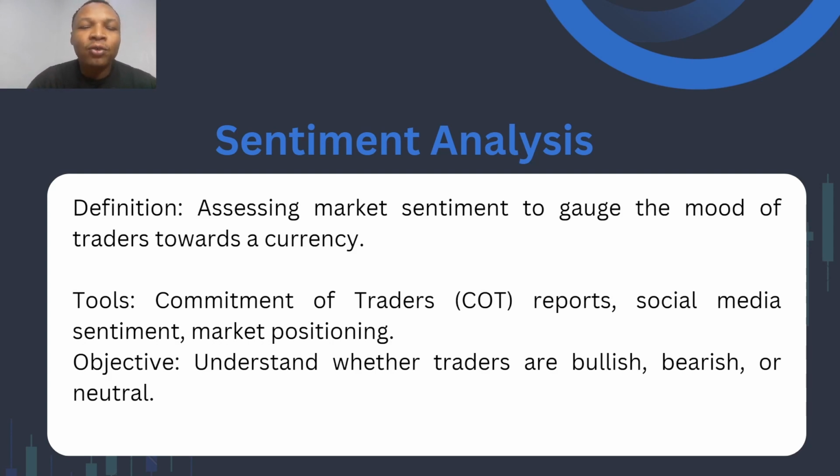For instance, if you're trading the US dollar against the Japanese yen, you would want to also know what people who are trading the US dollar against the Canadian dollar are thinking. You also want to know what those who are trading the US dollar against the Chinese yuan are thinking. All right. When you do this kind of analysis, it's called a sentiment analysis. You want to know what other people who are trading similar currency with you are also thinking.